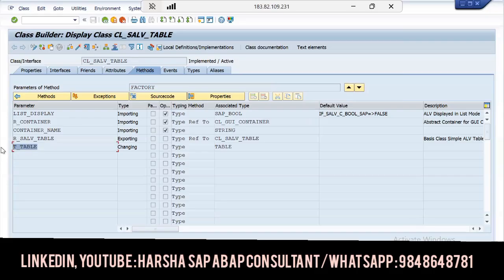Instead of doing all that, it's very helpful to us. It's a simpler method to display data in the ALV using OOPS. So let me go to the practical part of this OOPS ALV.